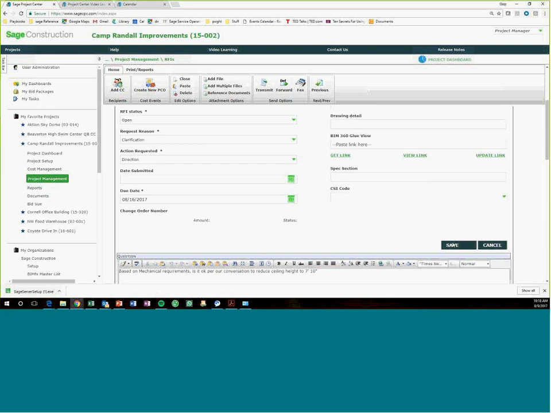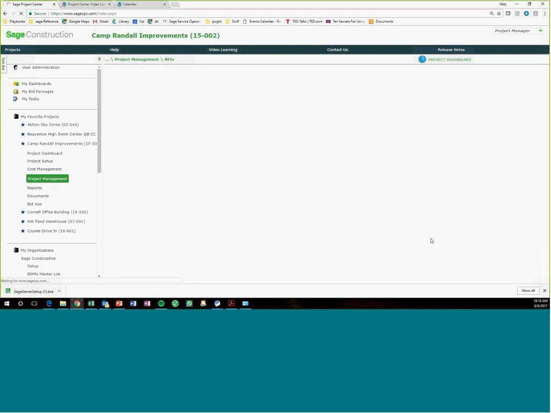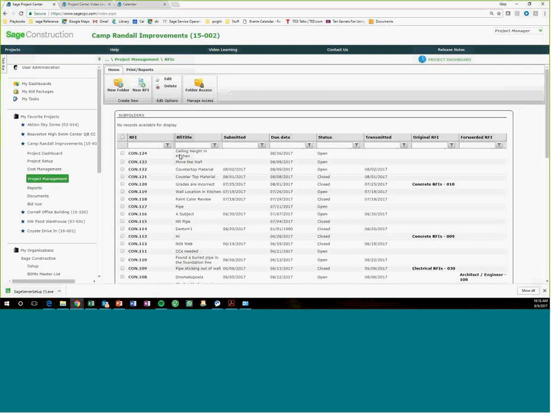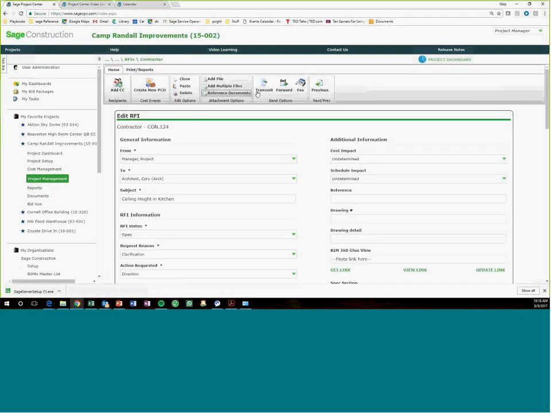When we save this RFI, it takes us back to the log. We have our RFI title, but it hasn't been submitted or transmitted yet. So if you wanted to create that RFI and then send it over for approval, say you're in an administrative function on your project and you want your project manager to review your wording and make sure everything's good to go before you submit, you hit transmit.